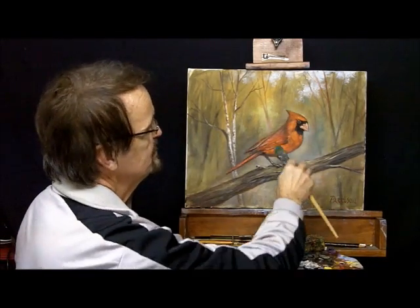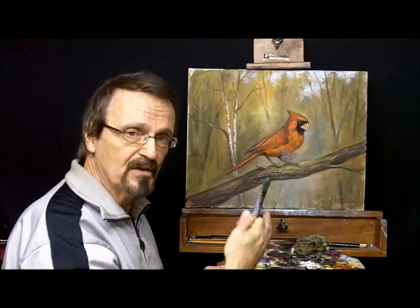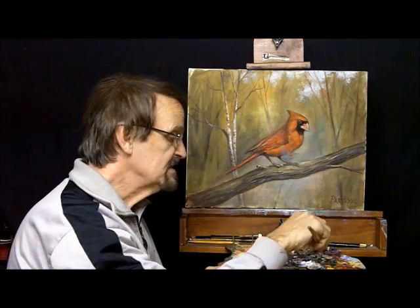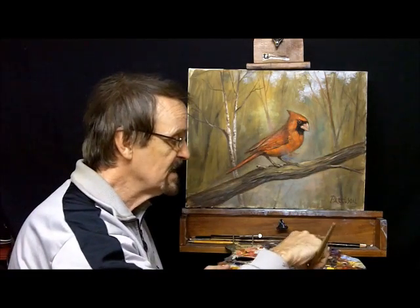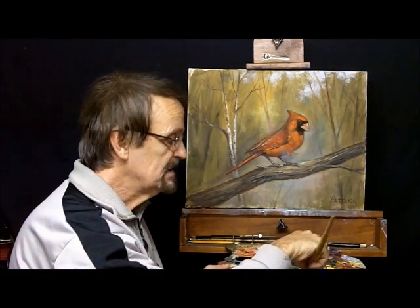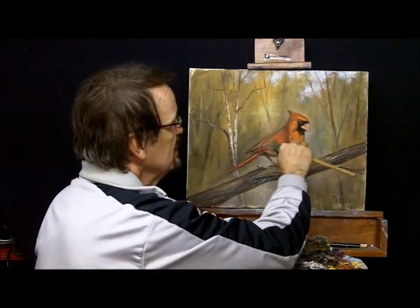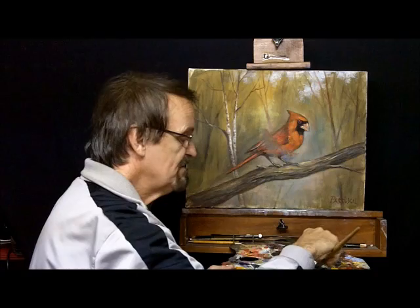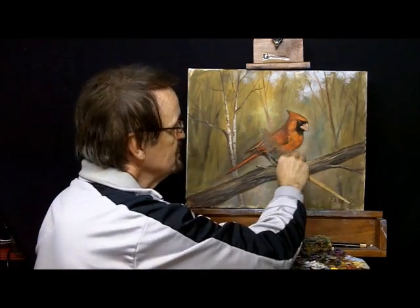Maybe the next episode I'll come back and actually put something else in here. If you've done this before — or if you haven't — the paint has to be fairly thick because we are covering something up. You could work in layers, put a couple on, let it set, and come back and re-block it in. I could use a palette knife to put it on a little bit thicker, but I'm just going to lay it over the top. Very, very dry paint — I don't want any washes on this one because of the transparency.